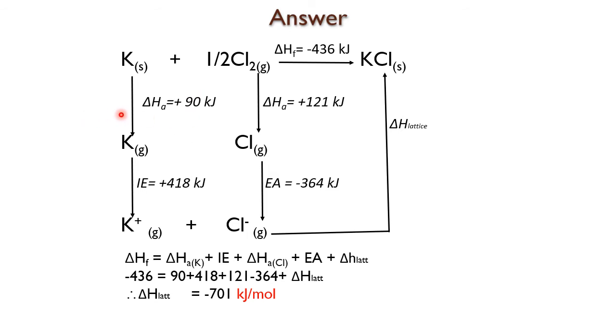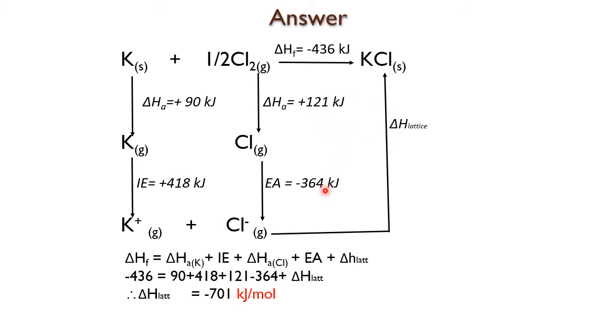So this is the symbol and then the value. After atomization, for metal, it will form the cation by removing one electron. So this is IE. And then an electron is added, so this one is EA. Then now we have the cation in gaseous form and the chloride anion in gaseous form, and they form the crystalline solid or ionic compound KCl solid. So here is the lattice energy. Lattice energy formation, as Madam told you before, is a negative value.